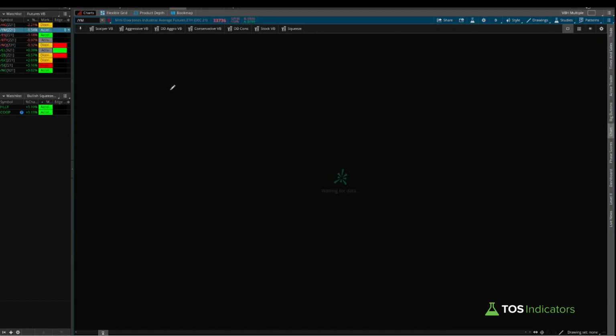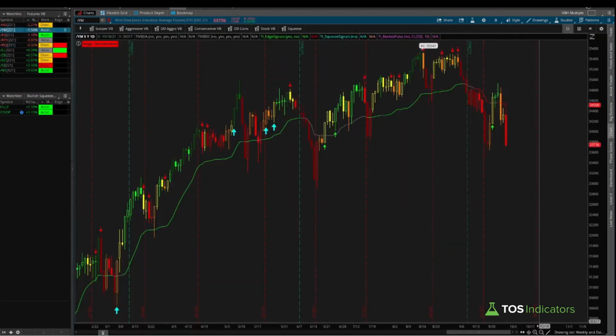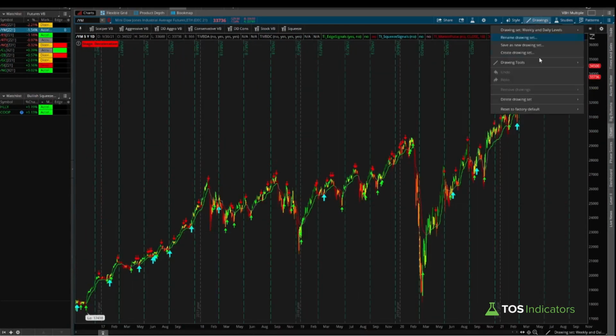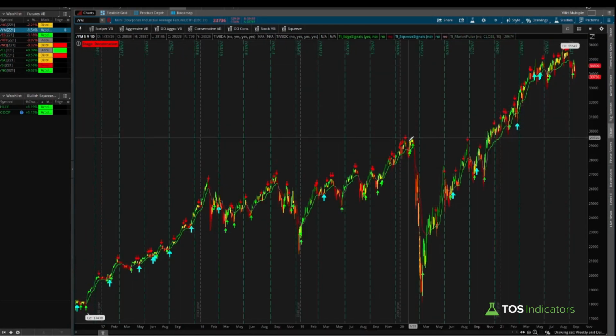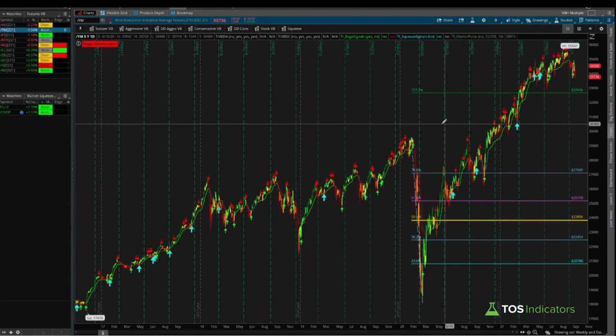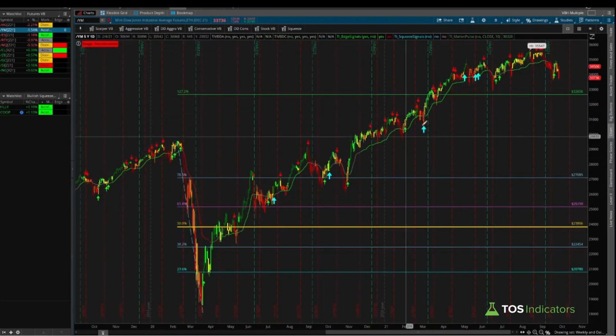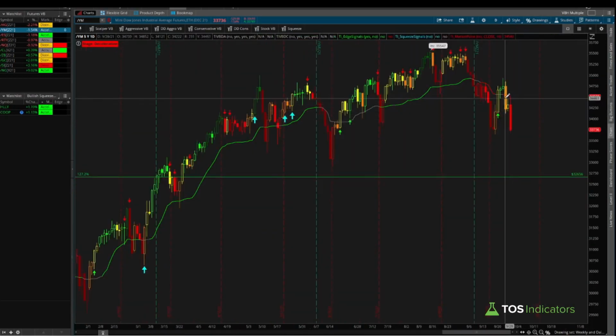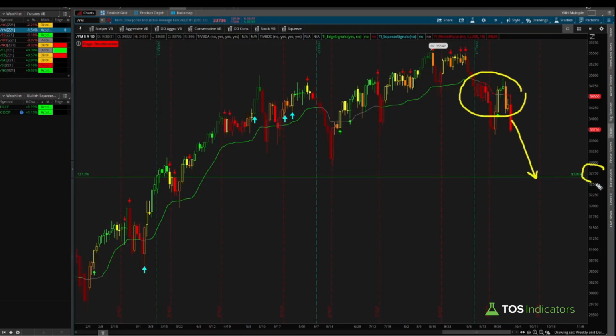Then finally, if we come into the Dow, I don't think we actually have fibs currently run on, so let's go ahead and quickly run those to get a similar idea. If we use our swing high to our swing low, the Dow has really just surpassed that 1272. The market pulse also turned red here, suggesting we should be expecting a period of decline, and that 1272 takes us to 32,656, or really near that 32,750 to 32,500 mark. Those are all the downside potential targets in the three major indices.